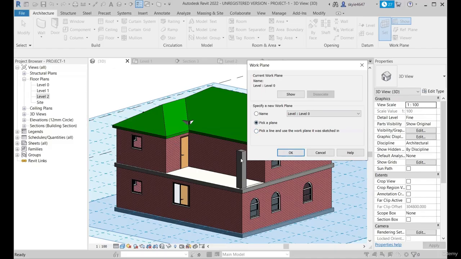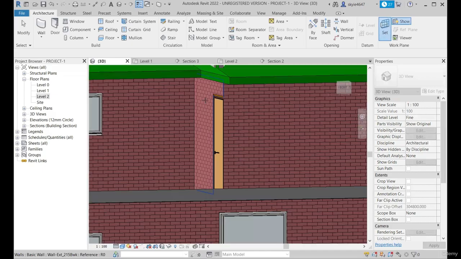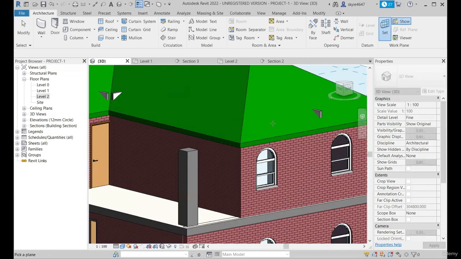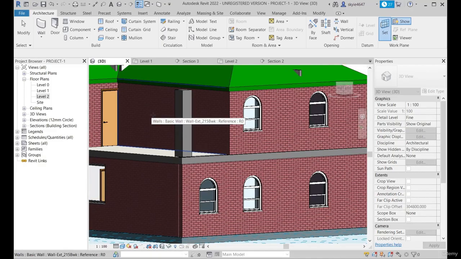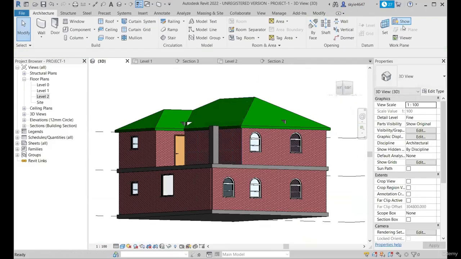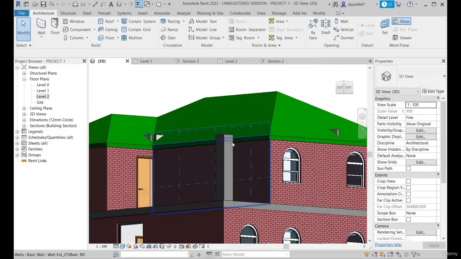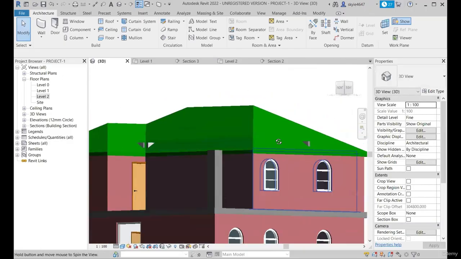So if you want the wall face to be set as a work plane, you can go with pick a plane, click OK, and hover your mouse to any of the required wall. So for now, if I want my work plane to be set at this face of wall, I just click on this wall. As you can see, whenever I hover my mouse to that particular wall, there are extra lines in the form of blue that are visible, highlighting this face is selected. So I'll just left click and my work plane is set. So in order to check that, you can go to show and you can see the work plane which is set is highlighted here in terms of this blue dotted pattern.